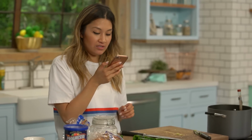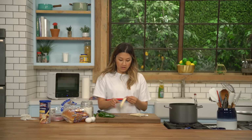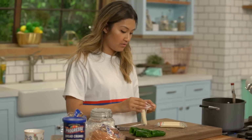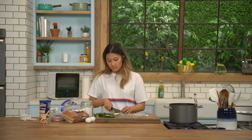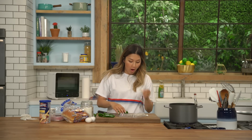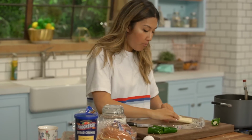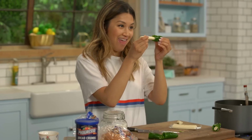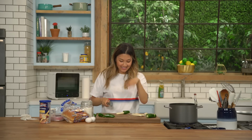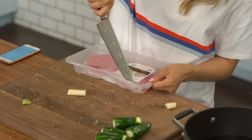Stuff with string cheese. Wrap jalapeno in 2 ounces of beef. Okay, problem number one. Cheese is longer than said jalapeno. Just gonna one for me. It's like a charcuterie situation actually. Wine, cheese. Great for cooking. Okay. Oh god, string cheese is so good. Insert. I'm being childish.